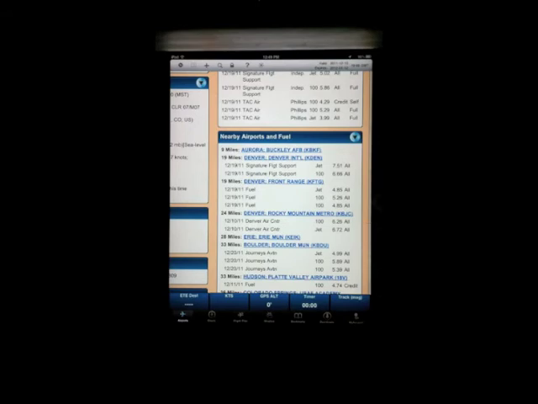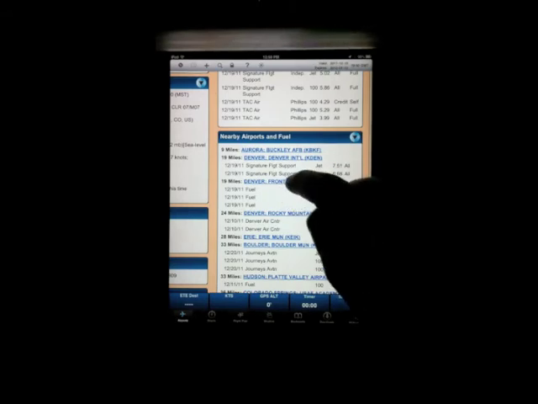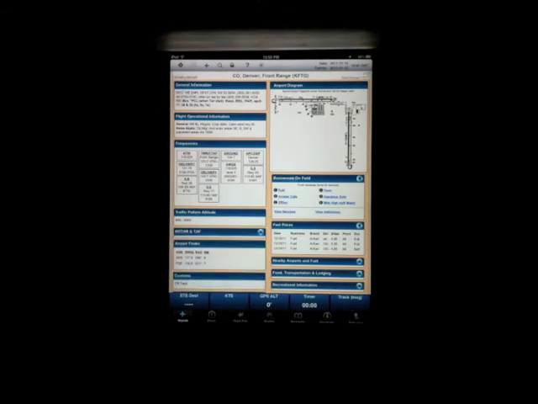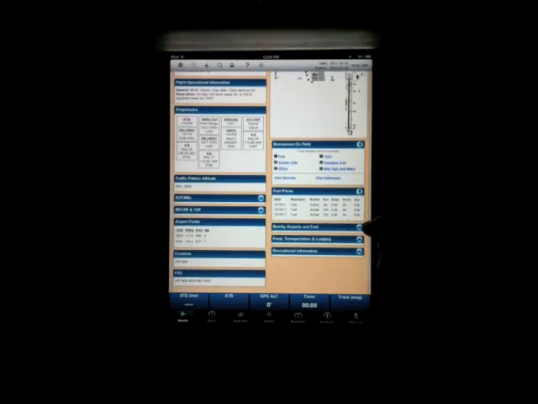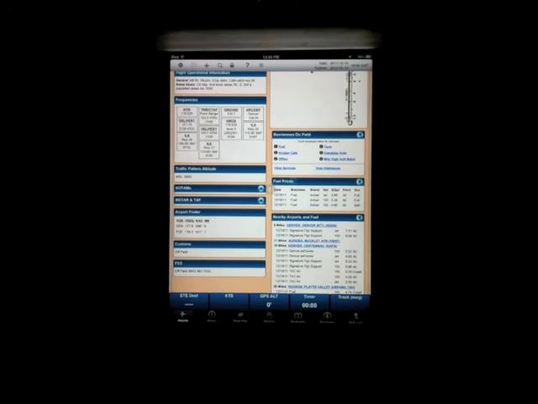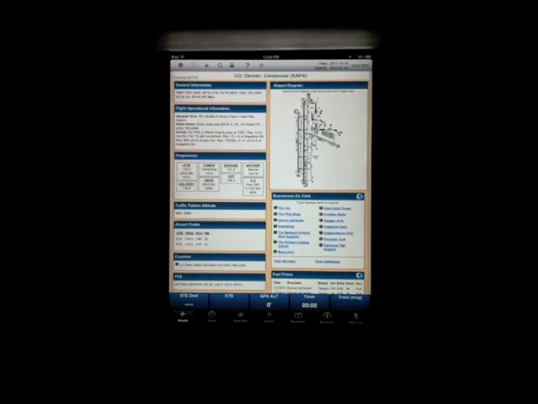And it also, I have quick links right out to that. So maybe I want to head out to the Front Range Airport, which is 19 miles away from the Centennial. I click on this, and that takes me right directly out to Front Range Airport directory information. If I want to go back to that, I can then just click on nearby airports, come back here, and I'm back to Centennial, and I link right back to that.